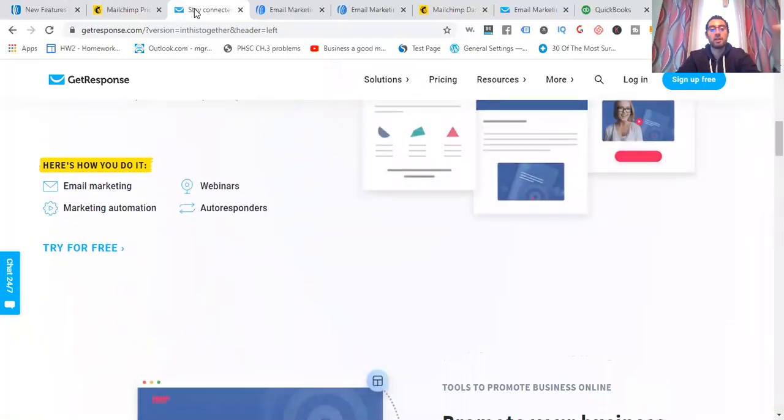Email marketing, marketing automation, webinars. The difference between Mailchimp and Aweber is that you actually get webinars within GetResponse. So that's a great addition. You're going to see that if you haven't already. Webinars are a great way to convert cold audience. It's more targeted for warm audiences, but convert them into sales as well. There's a process behind that. So there's a strategy and tactic, but that's a good way to get into it.